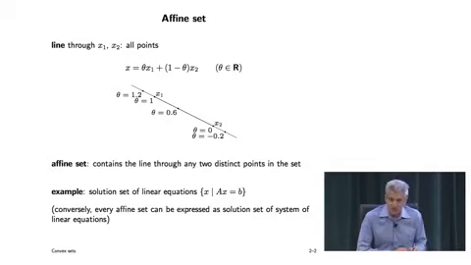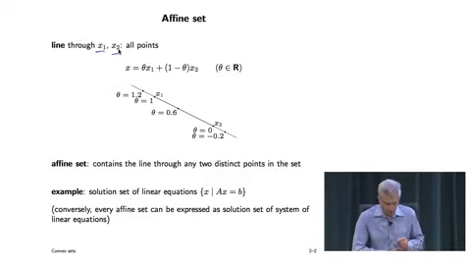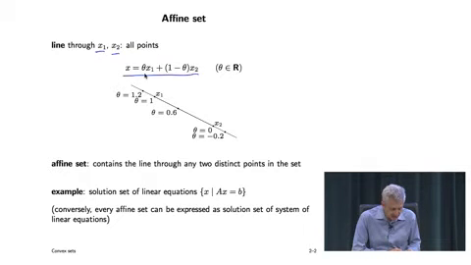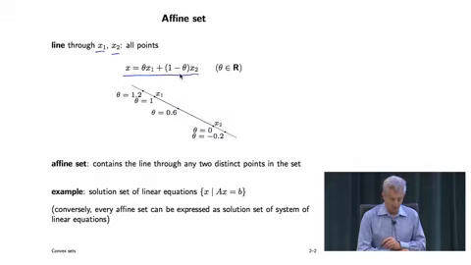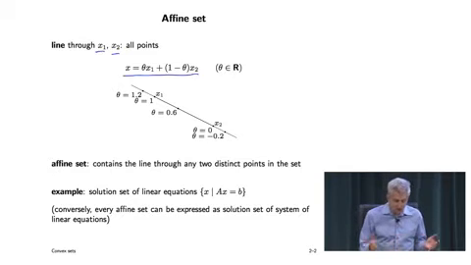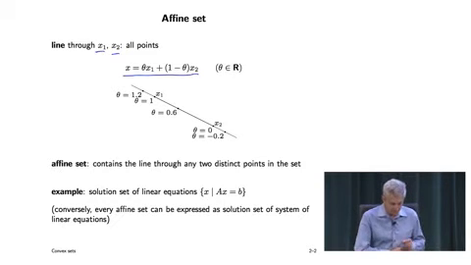Okay, so we'll start with the idea of an affine set. So we have 2 points in Rn, in a vector space, x1 and x2. And we form another point: we take a number theta, and we form the vector theta x1 plus 1 minus theta x2. So it's a linear combination of x1 and x2, but it's a very specific linear combination. The two coefficients add up to 1. Okay? And geometrically, that looks like this.